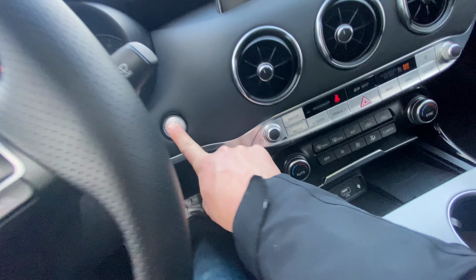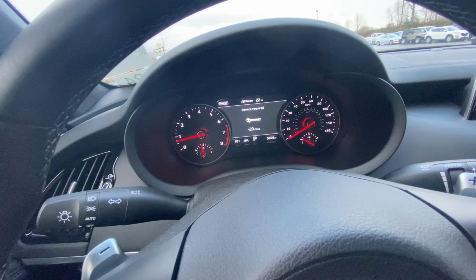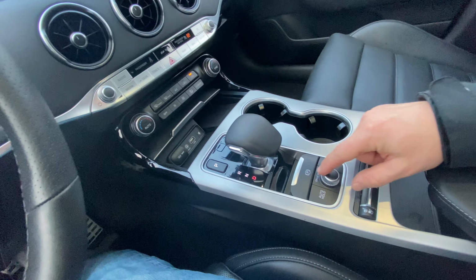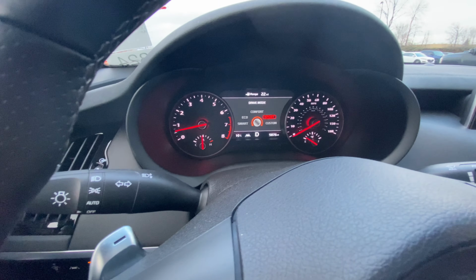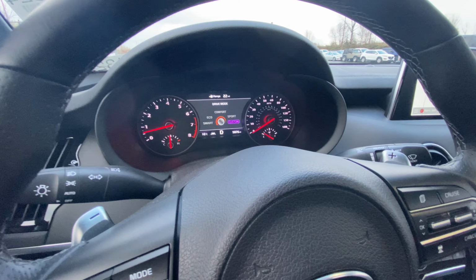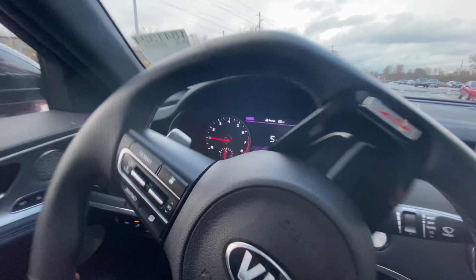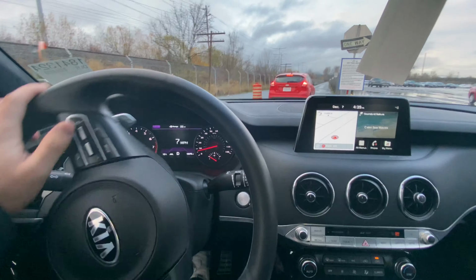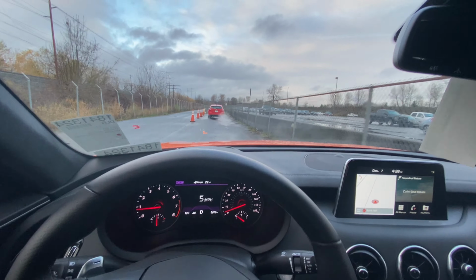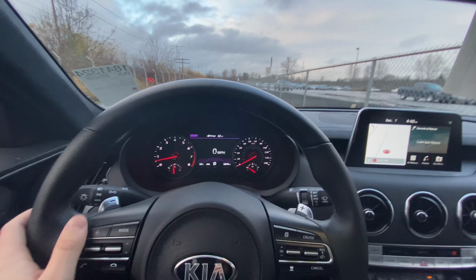So I got the brake on. Let's start this thing. Still a Kia. Let's pop it into drive and go take a first spin. Let's see if they got any drive modes. Okay, we got sport, custom. Oh, I did custom and I feel my seat getting squishy, like where my ribs are on the back, the side bolsters. So let's go try it, see what she's got. Heads up display over there as well. If you can see, let me zoom it in a little bit. It's orange, I think you can change colors probably. Cool, let's go.